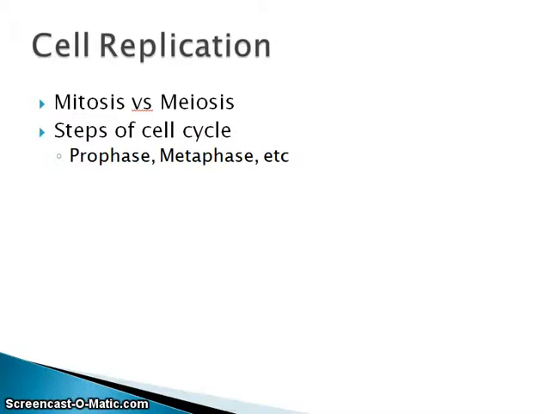When it comes to the actual cycle of making these cells, we have several different ways to do it. We have prophase, metaphase, telophase, anaphase. If you haven't already looked at these, make sure you understand how it works. There's a different cycle for mitosis and meiosis. They each have their own way of going about it. There's great pictures in your textbook about this. Definitely check those out.